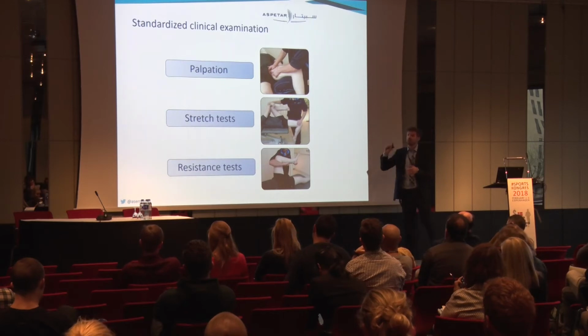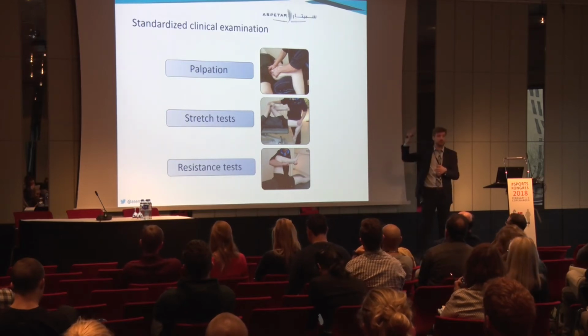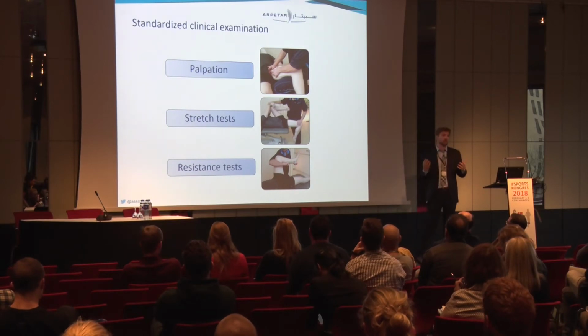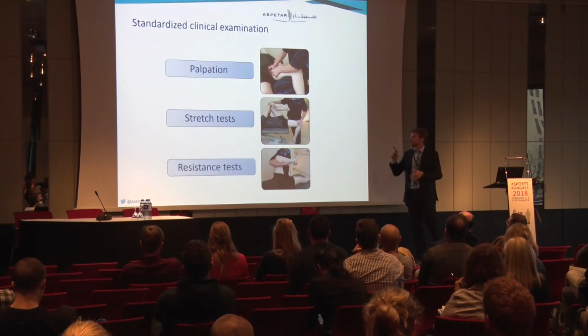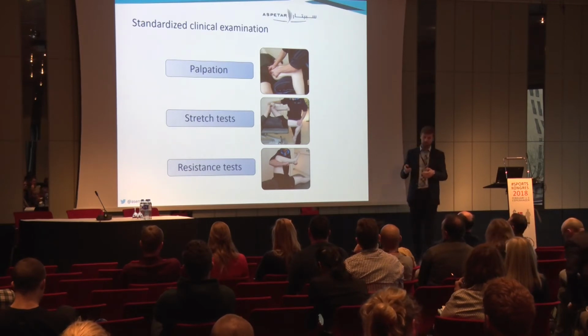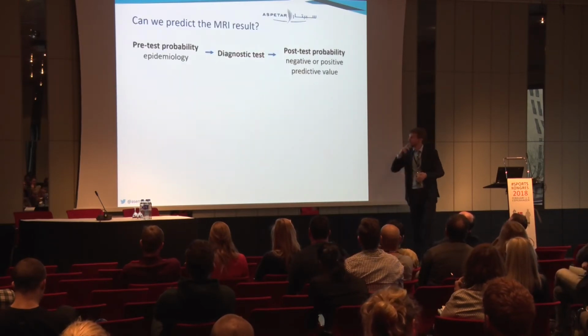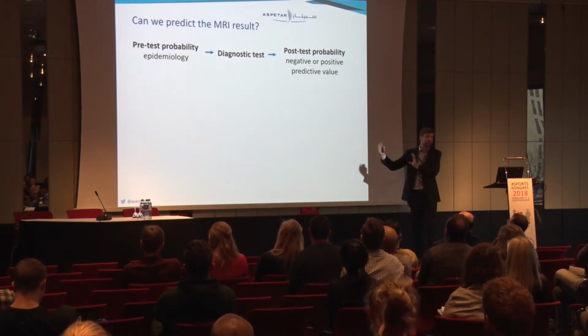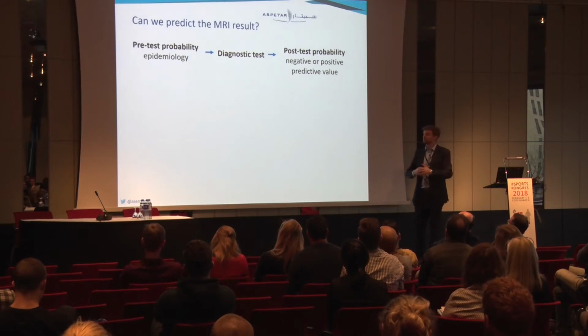So we had palpation, a number of palpation tests. You have to go through all the structures, and as Per says, it's really important to know your anatomy so you know what you're feeling, and whether pushing that structure reproduces the same pain the patient is reporting. We did a number of muscle stress tests and resistance tests, and then compared that to the MRI findings, the standardized research scoring of the MRIs.